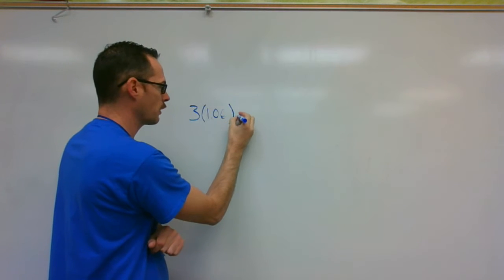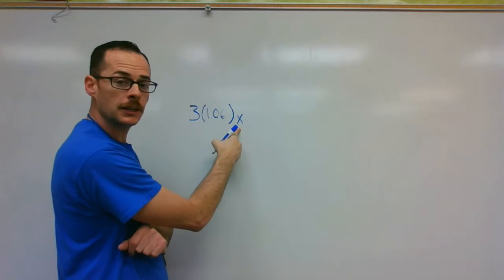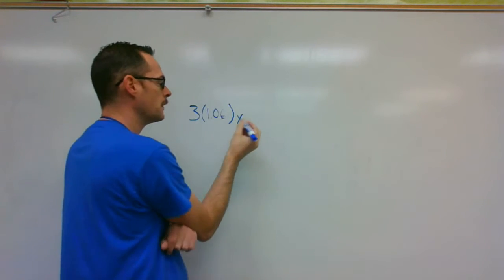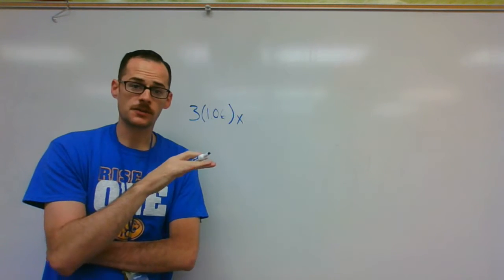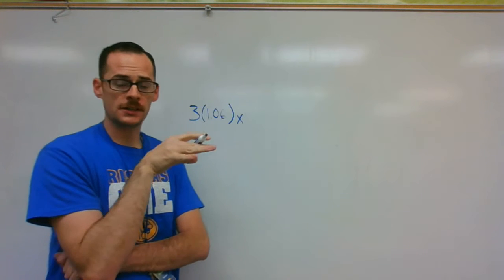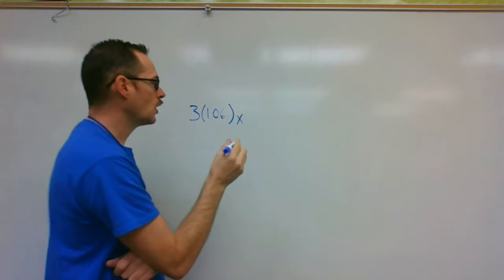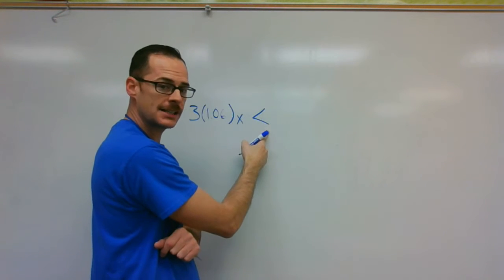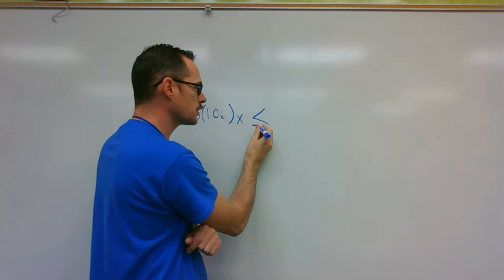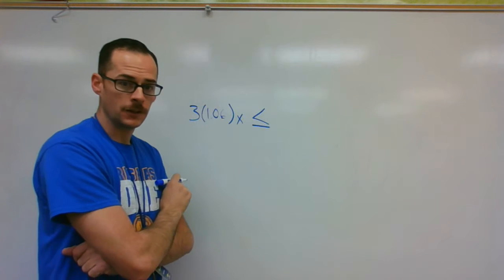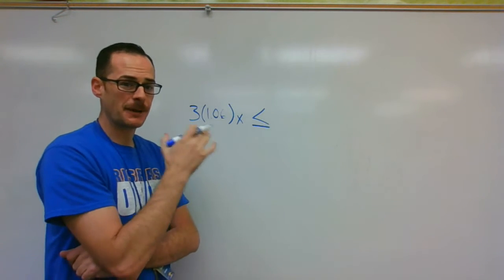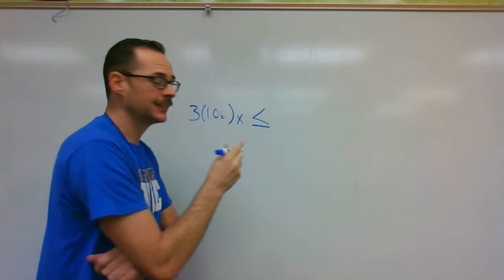Okay. We're going to multiply all that by the amount of boxes we're getting, but we don't know how many boxes we're getting. Okay. Now I have $50. That's all I can spend on these boxes of cookies. Okay. So it cannot exceed 50. So it has to be less than. But it's also okay if it equals 50. Okay. So it must be less than or equal to. Cannot exceed my $50 because that's all I got. Okay.